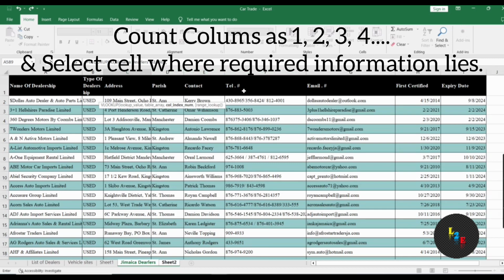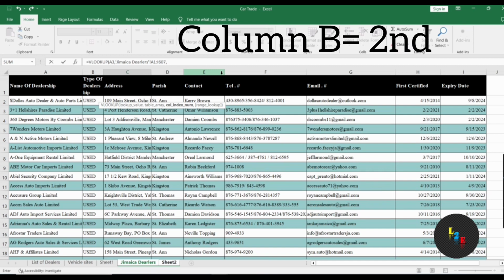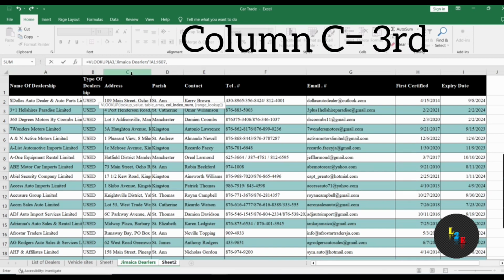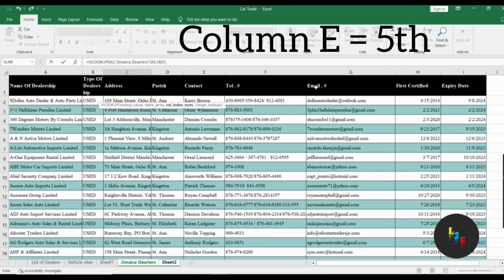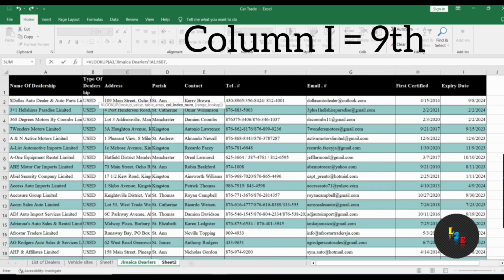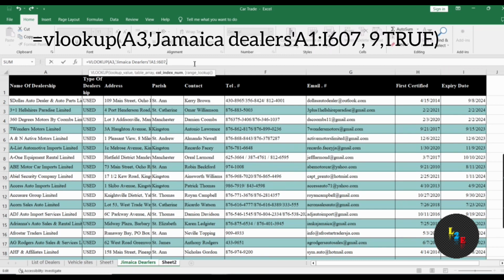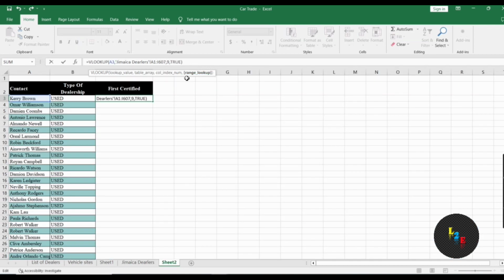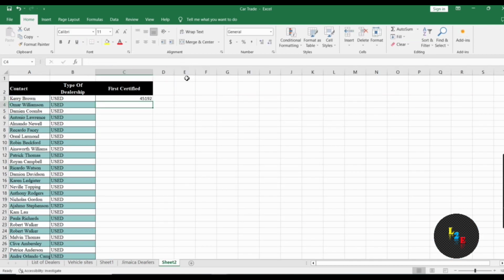Second important information: when you select the entire data, put the comma, and if you want to select some information, definitely it would be in some column. So the column numbering is important. For example, let's suppose my information is in the ninth column, like I. So I will put only 9 after the comma, and after this comma I just put TRUE. When I enter, I see simply a number, not the date.